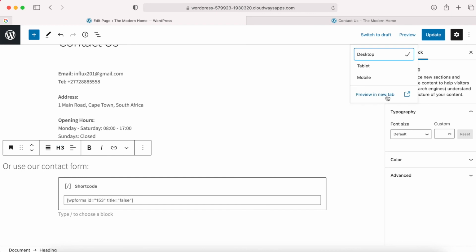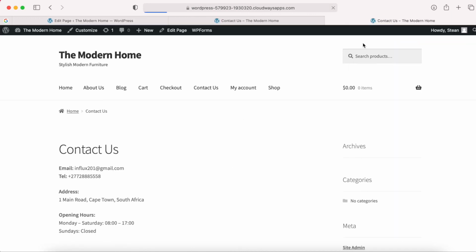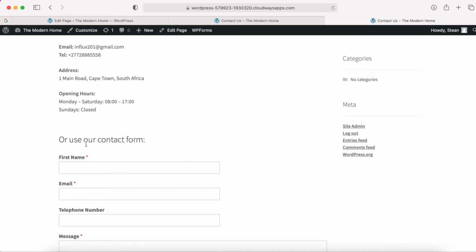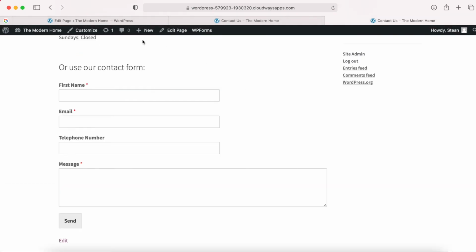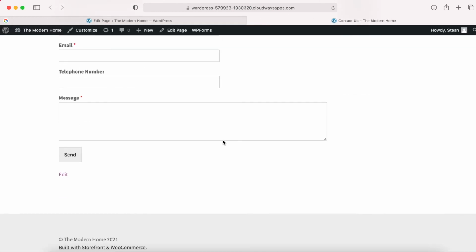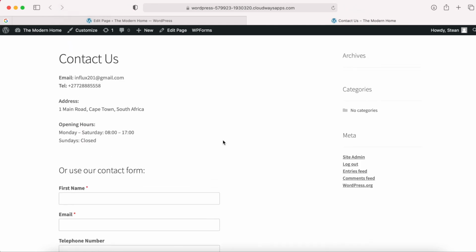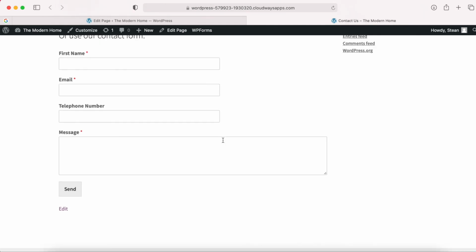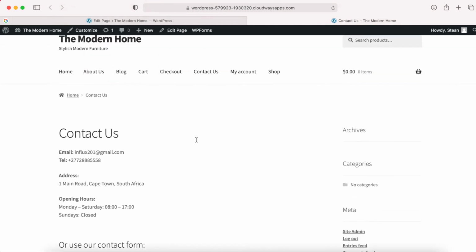This time let's preview, see what it looks like. Perfect. All right, happy with that? I'm going to click update, save the page, view the page again. Everything looks fine. We're going to test this form later after we add our domain.